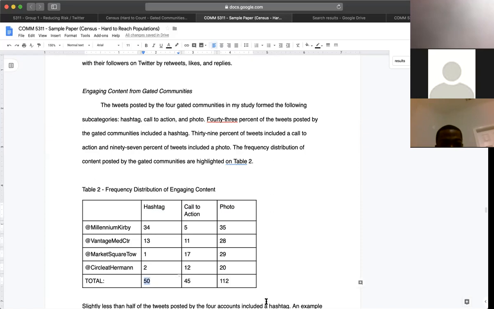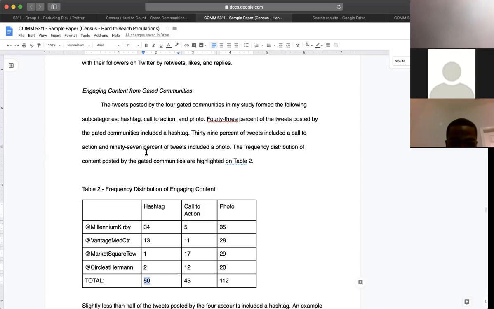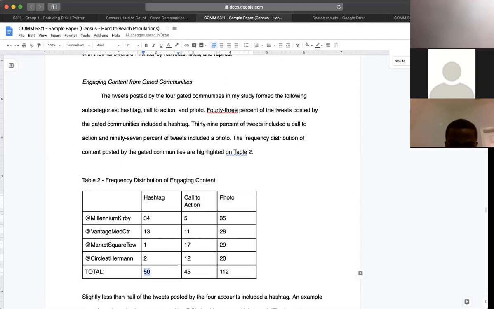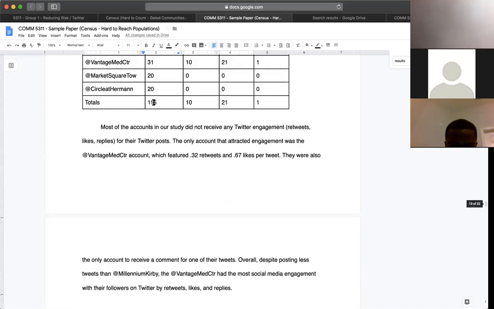And then I divided 50 by 115. So 115 were the total number of tweets. Came from the up top thing, right? Yeah. So I divided 50 into 150, 45 into 150, 112 into 150. And so if you do that, that's going to result in 97% and change everything to percentages. And percentages are easier for folks to digest. Right. Even though I don't know where they came from. Because you said that was the total number of tweets, correct? 115. Total number. If I'm not mistaken. Yeah, 115.